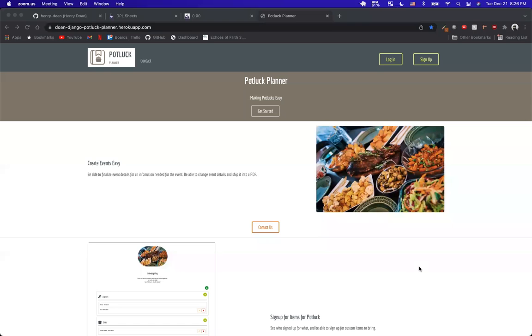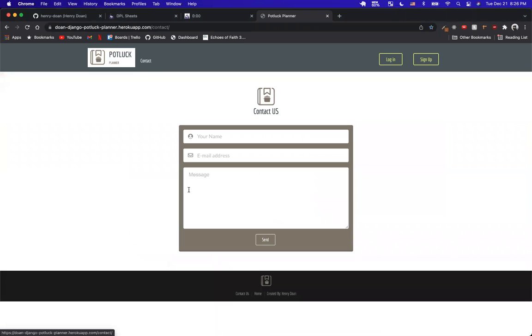And the contact page is very similar to the contact page on the About Me. I don't know where my Zoom thing is. Oh, here it is. So with that, it is just a way for others to reach you. Here, this is a separate project, but this is what the contact page is: it just gives people your information, the email, and then a message for you.